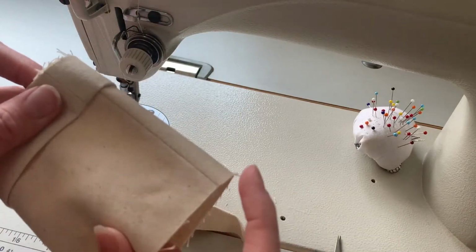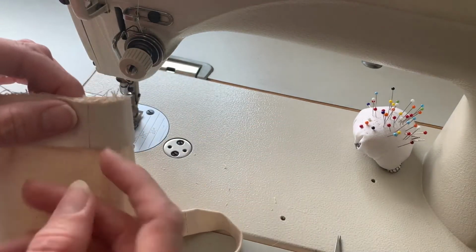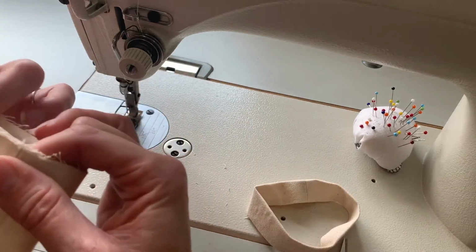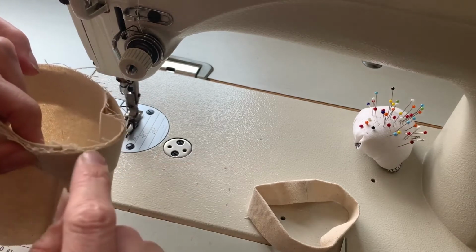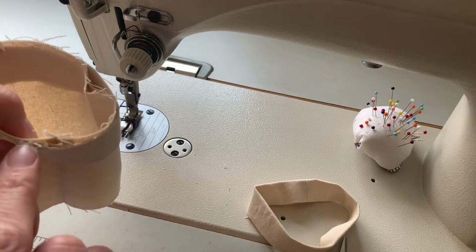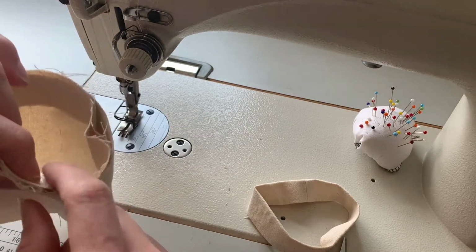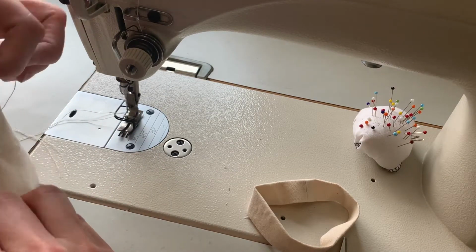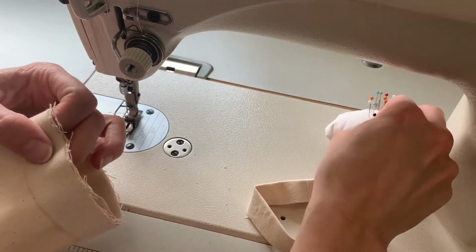So I'm gonna sew my cylinder. I turn it right side out so the seam is on the inside of the cylinder. I'm starting with the first tube, or end of the tube, that has the raw edge. So I have the raw edge lining up to the raw edge of the cylinder. And you can see here I have the seam from that outer circle and also the seam from the cylinder, and I'm staggering them so I have less fabric to deal with. And you could take pins and pin all the way around and take them out as you sew.